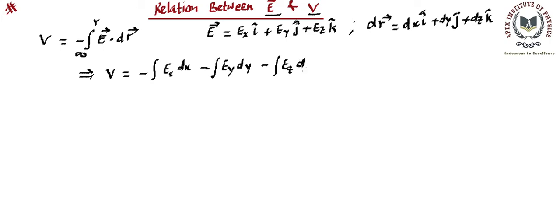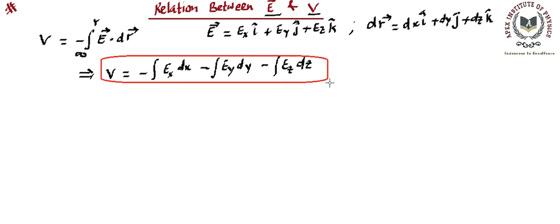So if the Cartesian coordinate system is used, we can use this as the expression to find the electric potential out of electric fields. Here in the first integration we need to place the limits of variation of x. So the initial value of x to the final value of x, initial value of y to final value of y, initial value of z to final value of z. What the initial locations are going to be will be the reference potential, right? So this will become the formula for the relation between E and V.